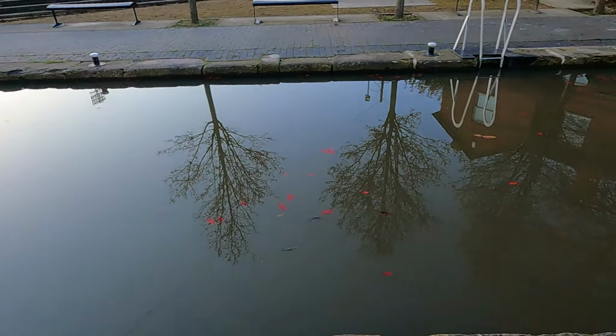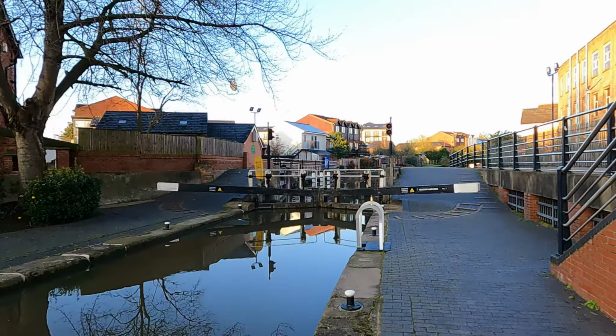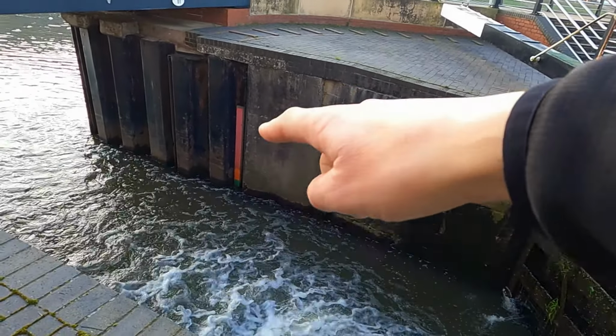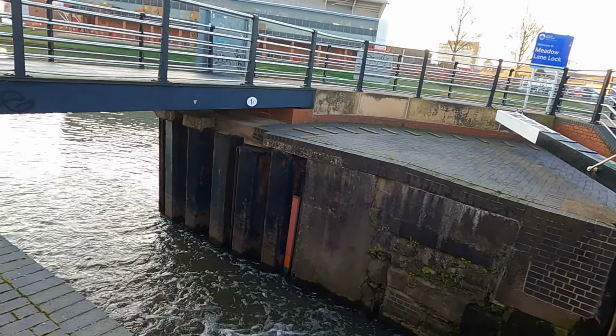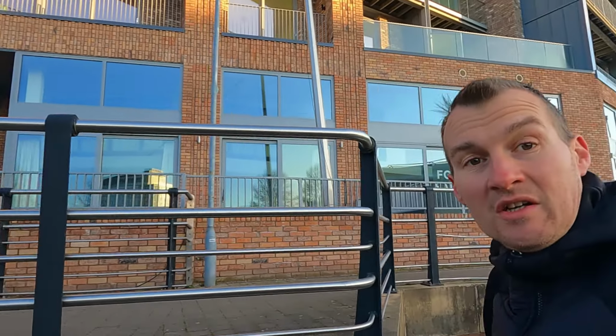I'm really looking forward to coming back through here again on the narrow boat very, very soon. And the water levels are also very, very good. See the colour marker there? A couple of weeks ago, it was right up around about there on the red for danger, advising you not to go down there because we'd just be on the back. They've had about three storms in succession of about three different weeks, so the water level was extremely high.